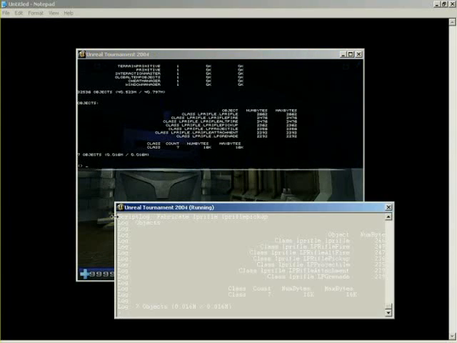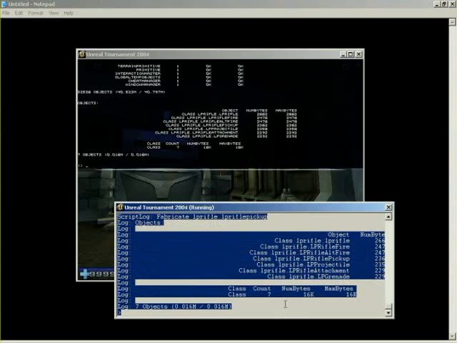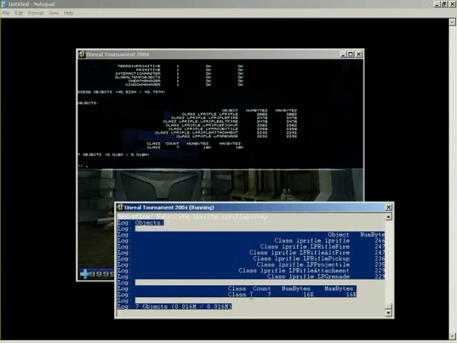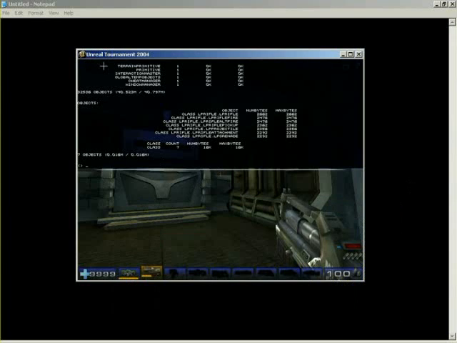And again, if you want to copy this, you can always look at the log, or even possibly the UT 2004 log in the system directory. So now we could actually go in there and copy out, okay, here's all our classes, here's how many there were. Exactly, just in case you had information that you wanted to paste out into a text file or something.